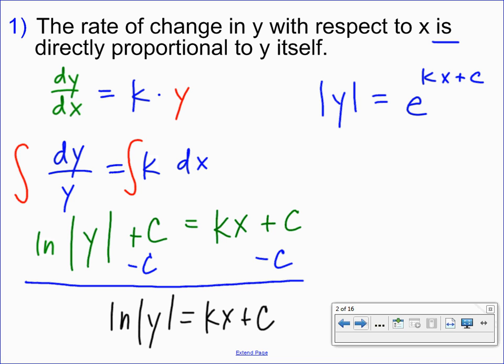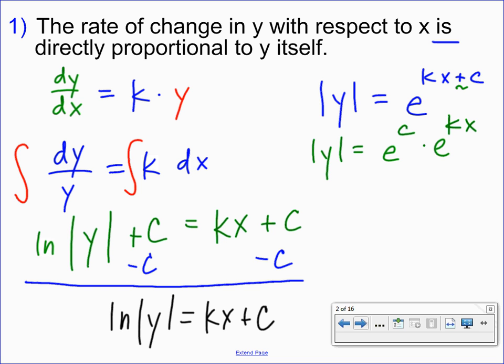So too could we break up a sum in the exponent and rewrite that as a product of powers with like bases. In each case, the base will be e. So we'll keep our absolute value of y just for this step and break up this sum as e to the c times e to the kx. So we've broken up that sum in my exponents using properties of exponents and rewritten as a product of powers with like bases, right? e to the c times e to the kx would be e to the kx plus c. All right, now we're going to go ahead and get rid of the absolute value bars.